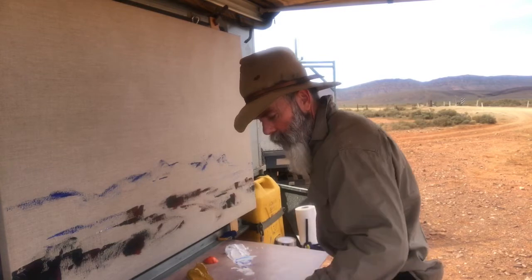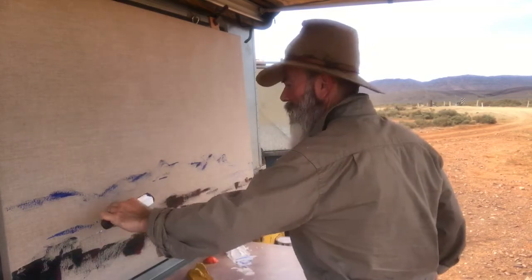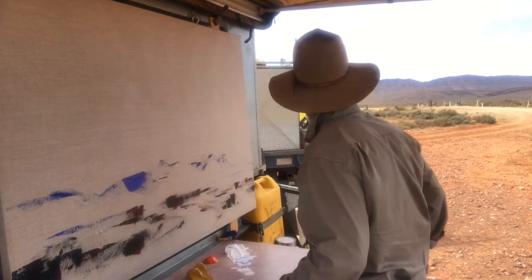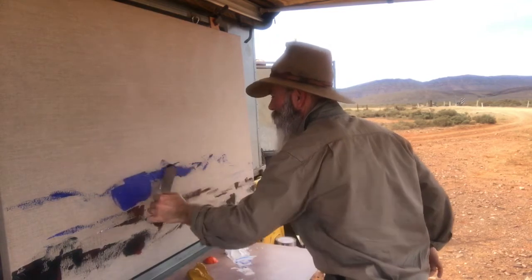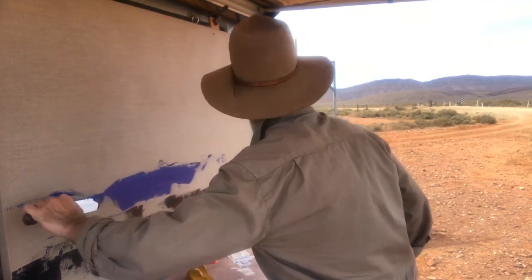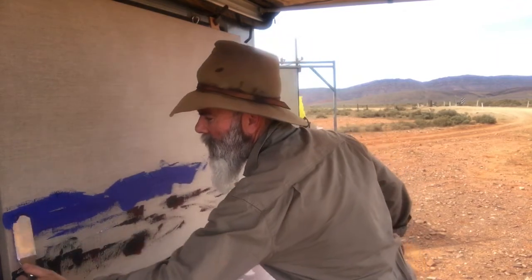So I've got a bit of cobalt blue, magenta, and I'm mixing a bit of viridian green just to knock it back a bit if it's getting too strong. Let's see how we go here. Yeah. A bit more red, a bit more of that beautiful magenta. You can see the palette knife is actually quite quick for blocking in, very good for blocking in, quicker than a brush, I would imagine.